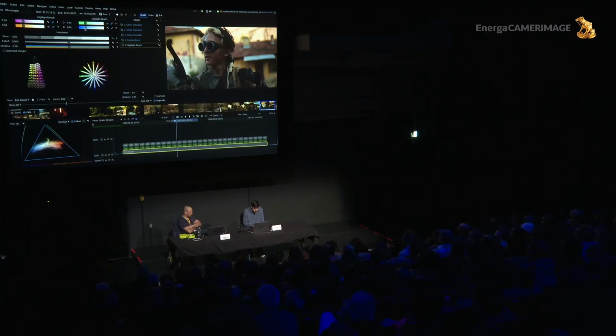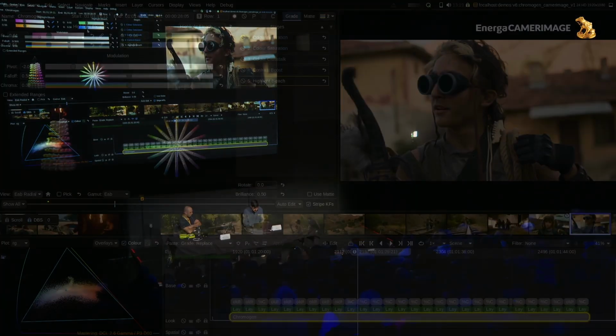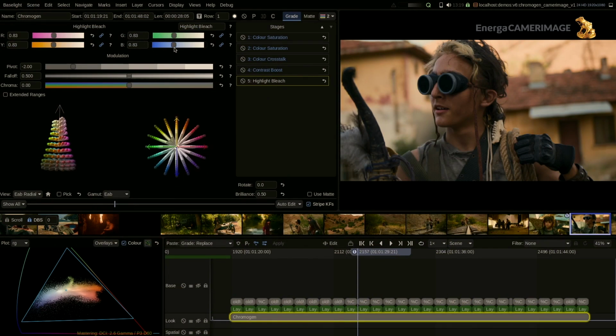So first I'm raising the sliders here, and so we can see that now they're all ganged. So basically, if I'm increasing the highlight bleach, and we can also see that here in the sliders, left is colorful, right is white. So basically we're desaturating the highlights. So hopefully you can see that here, for example, on the background. And yeah, so far so good.